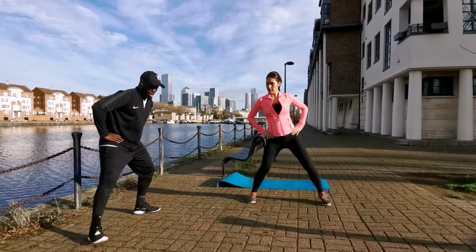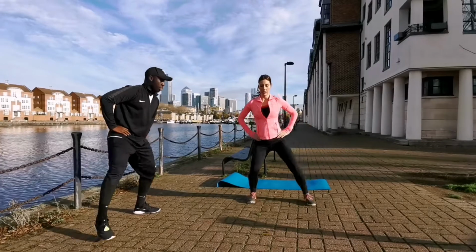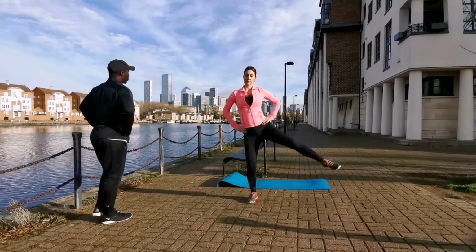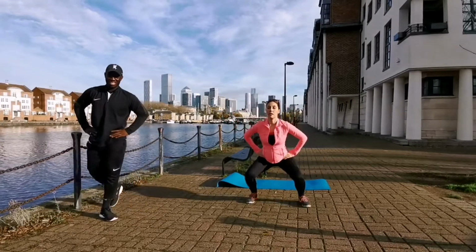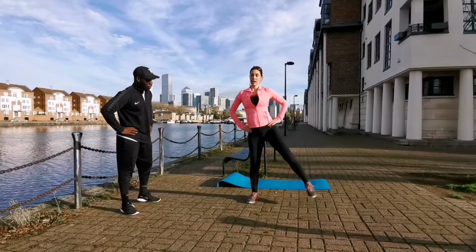Let's go. Step up. Squat. Up. Nice. Squat. Get that good posture. Get that good alignment. You need to take your time. Focus on quality of movement. Good. How does that feel? Okay, relax. 20 seconds rest.